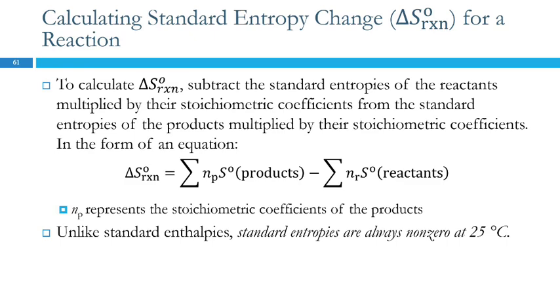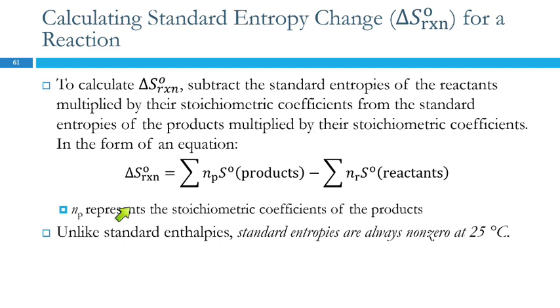So to calculate the standard molar entropy, we're going to use the same process we did for enthalpy. We're going to add up the entropy for the products, and we're going to subtract the entropy for the reactants. So the delta, final minus initial. So the final is the products. All the products, what's their total entropy, and we're going to subtract the reactants, and that's going to give us the change in entropy for that reaction.